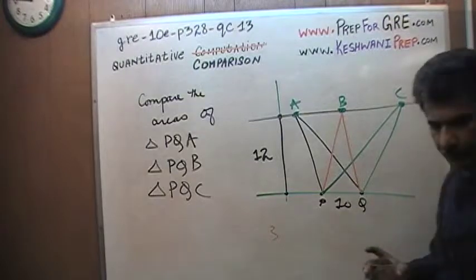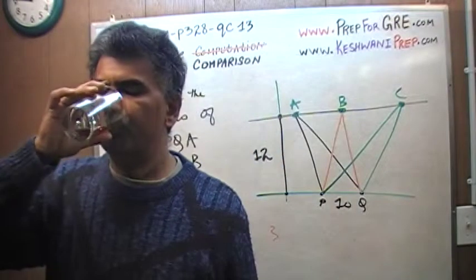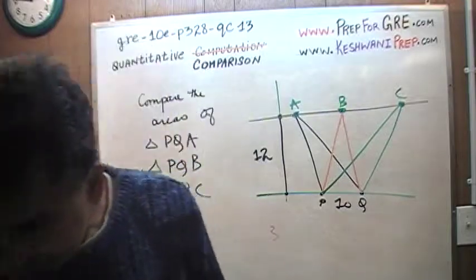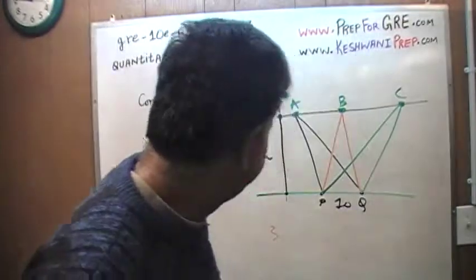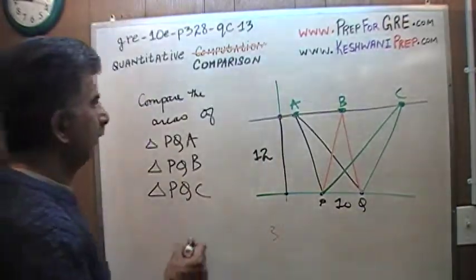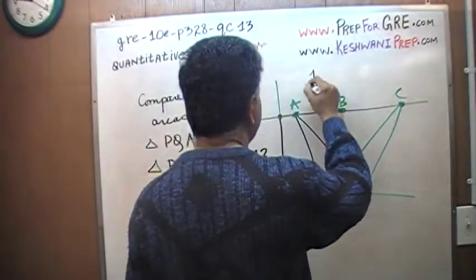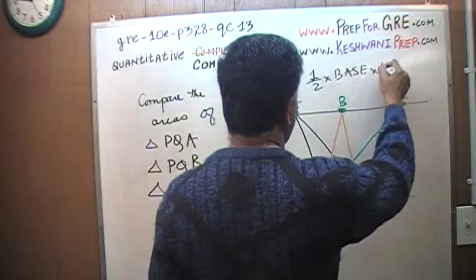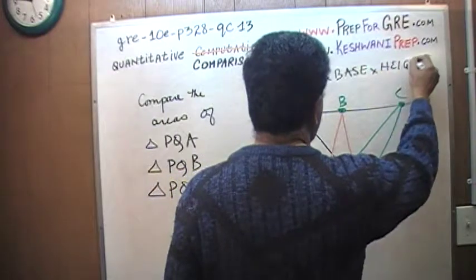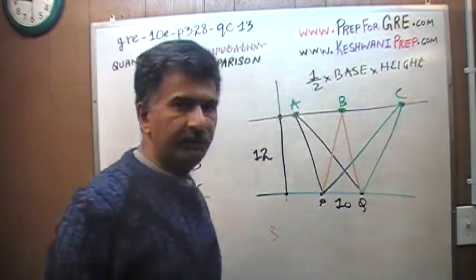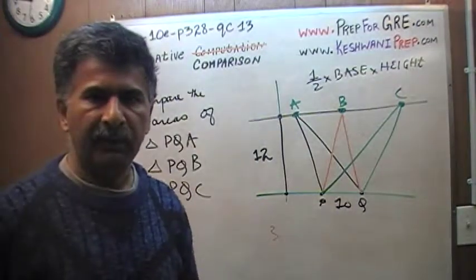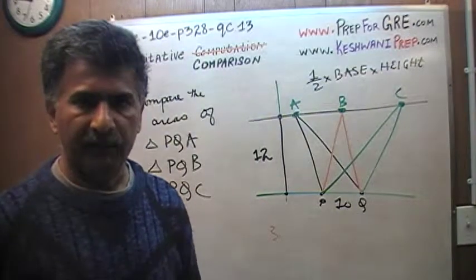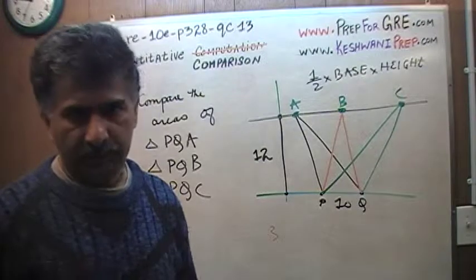Okay, so what did we find? This is how we find the area of a triangle: 1/2 base times height. And as I explained a little while ago in the previous example, the height of a triangle is exactly what it says. The height of a triangle tells you how high a triangle is.